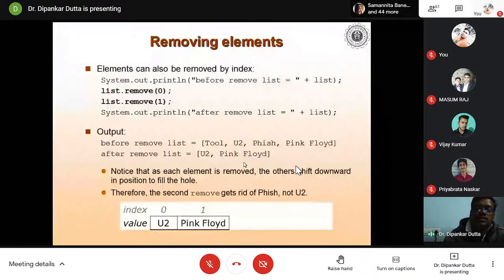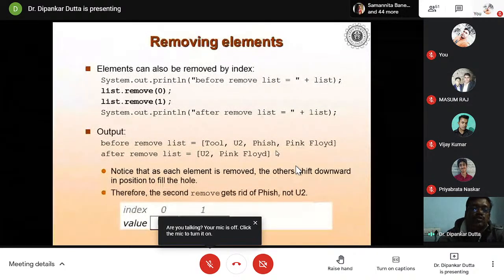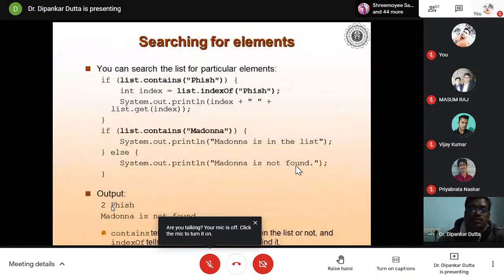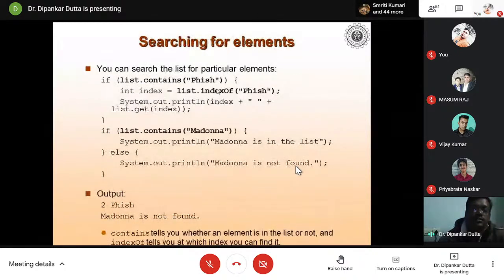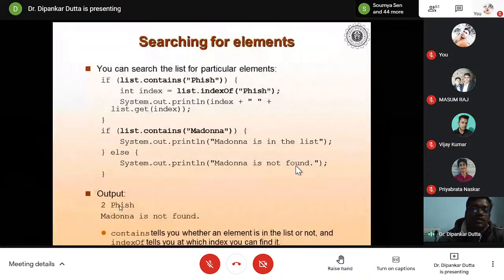So the position is 2. 0, 1, 2. So it will return 2 Fish. Okay, so index, then list.get(index). Okay, Fish. The element in the second position, so Fish. So you will get 2 Fish. And here Madonna is not present in the list, so you will get this output: Madonna is not found.